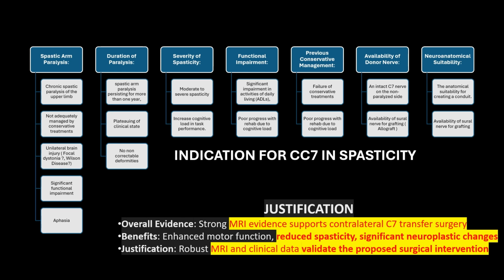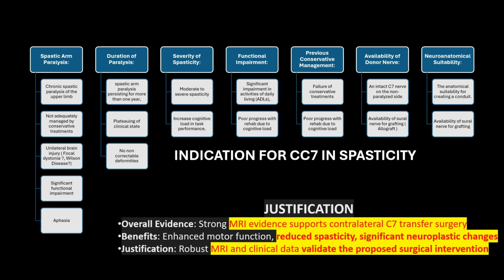Then you must also look at the anatomy, whether it is suitable. The anatomy of the neck is a fairly good bed for a transfer, especially if you're pushing a graft. The bed must have sufficient vascularity to allow for the success of a nerve graft, and obviously the availability of a sural nerve if you're contemplating a graft. However, if there's an allograft, you could do that.